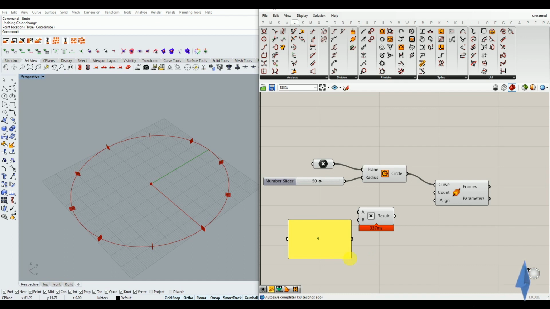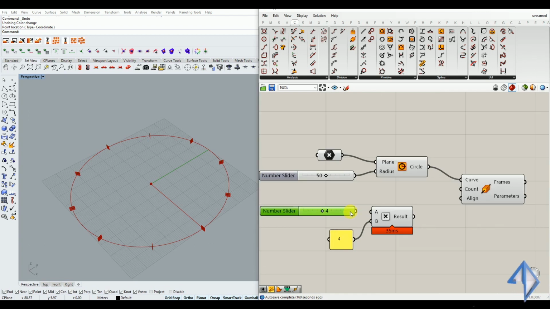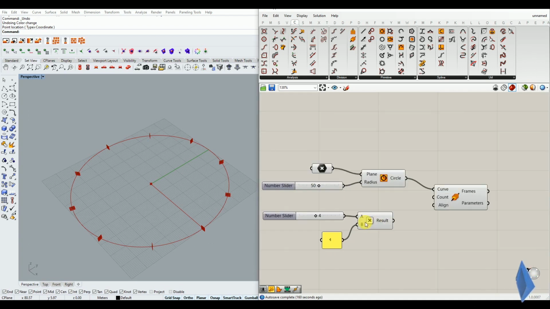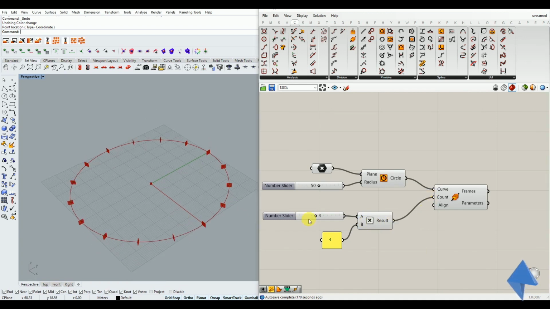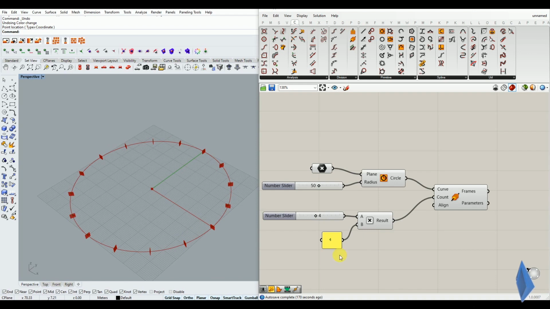Click outside so that you have 4 divisions at least, and you can just use a number slider, say 4, attach it to A. So you have these many counts and you have these many frames. If you keep on changing this, see how these things change. It will always be a factor of 4, always multiplied by 4, so that you have those number of folds.